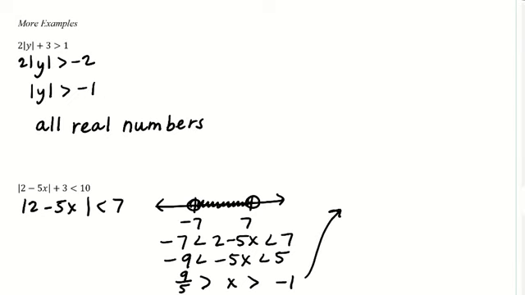So what I'm going to do, I'm just going to rewrite it in least to greatest order. So negative 1 less than x is less than positive 9/5. And the other reason I like to write it like this is that if we need to write it as an interval, which you may need in order to recognize the correct answer on a multiple choice test or something, you could say, okay, this is negative 1 up to 9/5. Because if you'd written 9/5 to 1, that wouldn't make sense because 9/5 is not less than 1. And we always write intervals with the lesser number on the left.